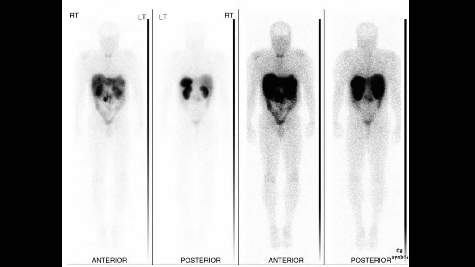Now this scan will show uptake whenever there is a carcinoid tumor, and in these images we can see a lesion in the center of the abdomen, the same lesion that we saw before. So this confirms the diagnosis of carcinoid. Along with this lesion, in the area of the liver, we can see one nodule with uptake on this scan. So this suggests that there is a metastasis to the liver.